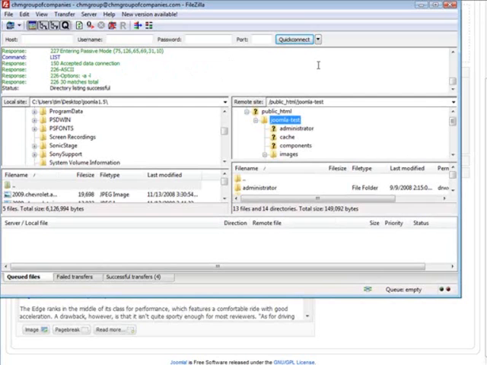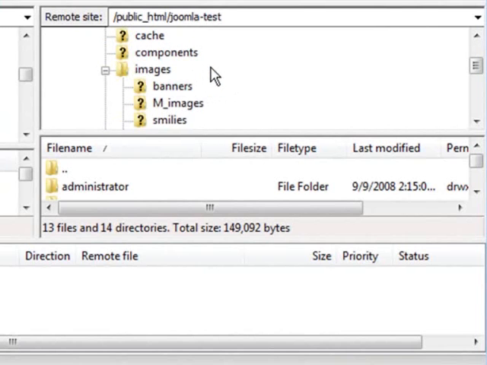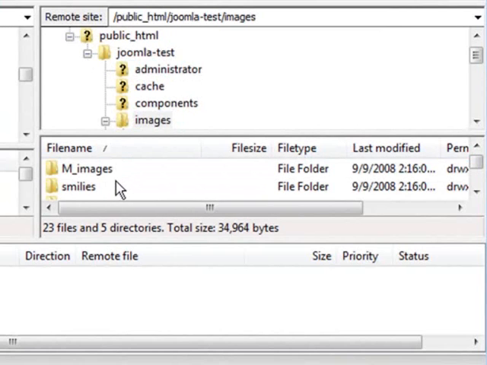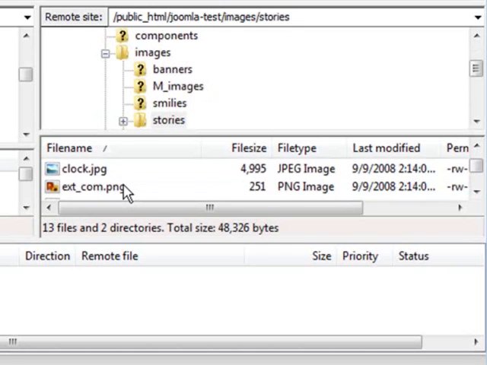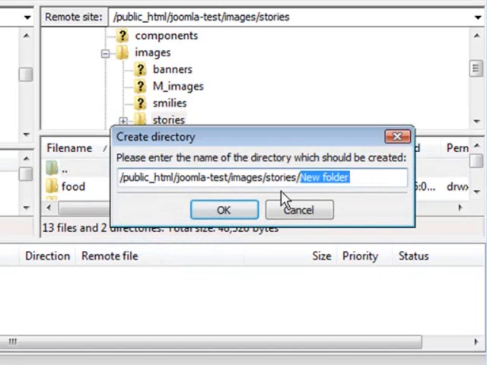Okay, so here we are in FileZilla, and on the right hand side over here, this is where I installed my Joomla. I installed it in Joomla Test. What I want to do is go into Images, and then I'm going to want to go into Stories. Double click in there. And then in here, I'm going to want to create a new directory. So I'll just right click, Create Directory.